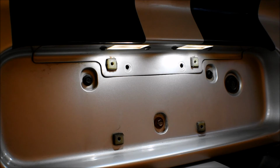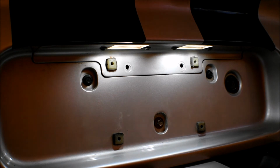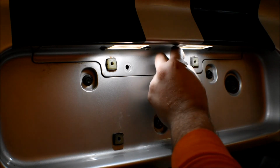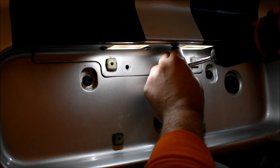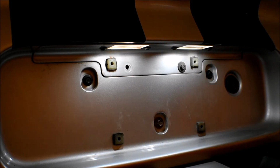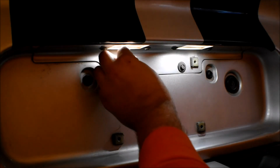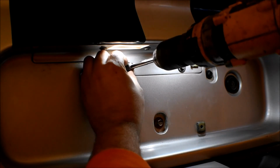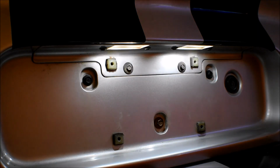So after that, just go ahead and put the old screws back in. It's pretty simple. It's nothing too hard, guys. And don't forget to throw on your license plate and you're all done.